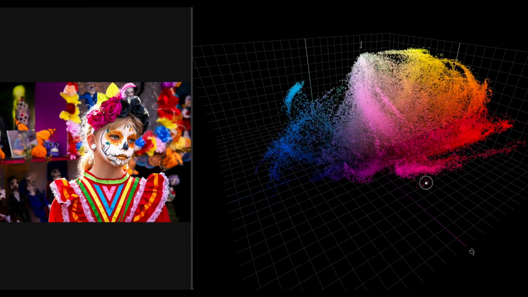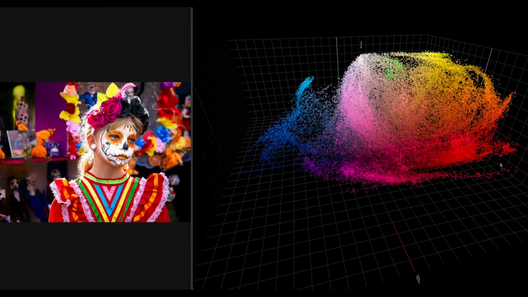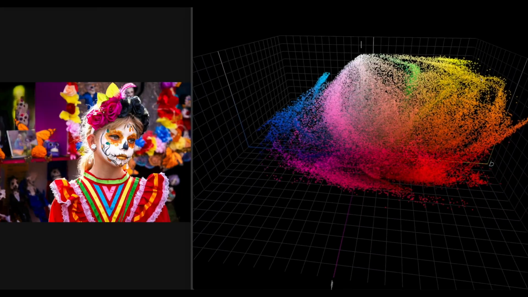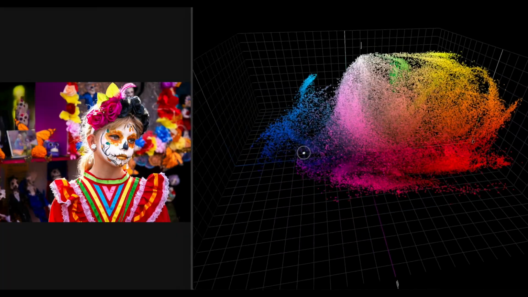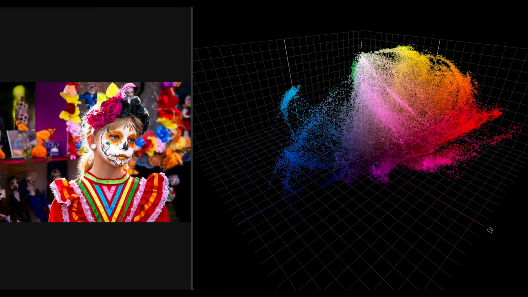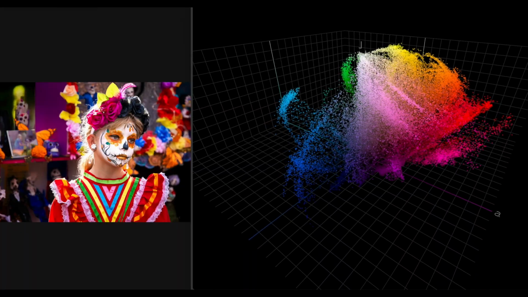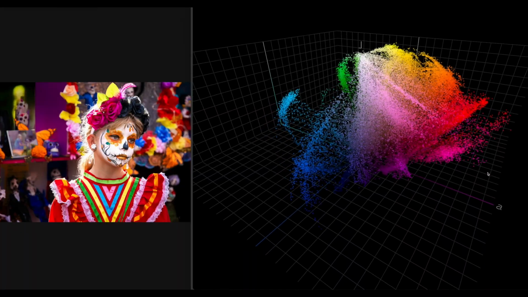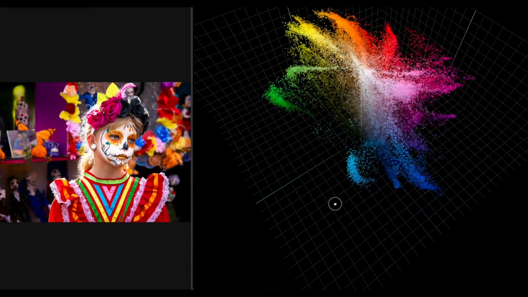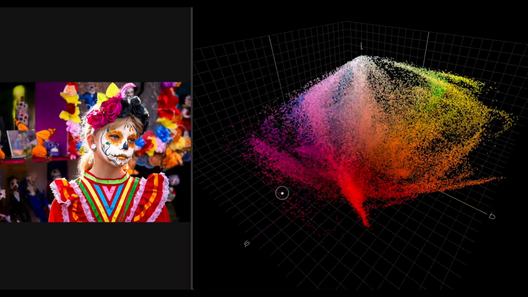Now, as I move around, you can see that the very saturated colors in these areas here are further out on the axis, and the darker colors are lower, and the lighter colors, which move into oranges and yellows, move further up. Same thing with the blues. There are more pastel blues that are closer to that L line or lightness line, and the more saturated blues, like back here and certainly in these shadowy areas, are further out on this axis and further down in this area. So this particular image plots three-dimensionally like this.